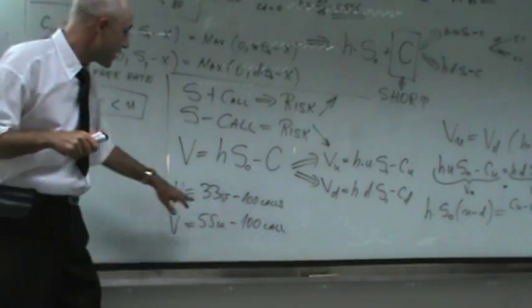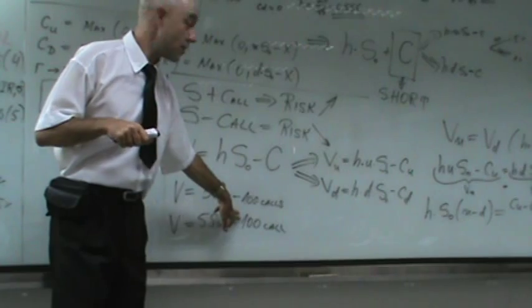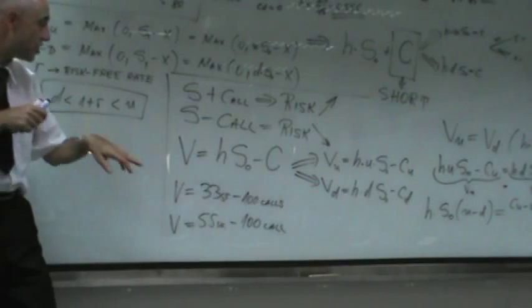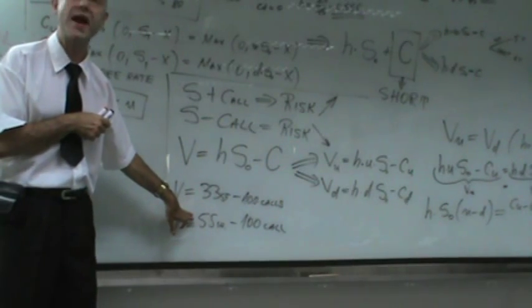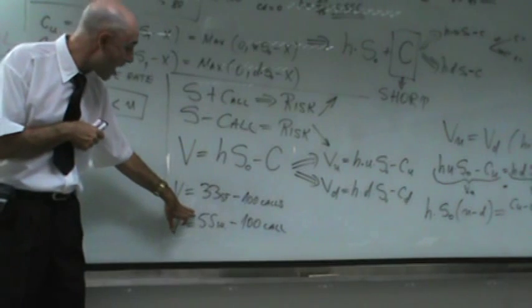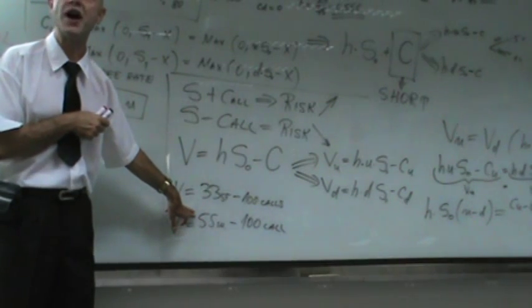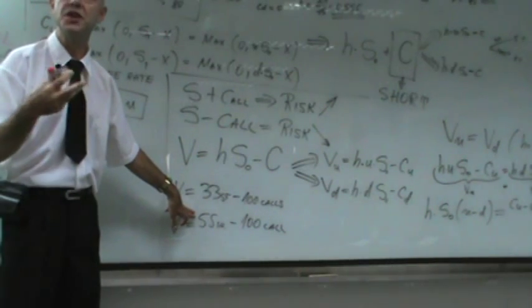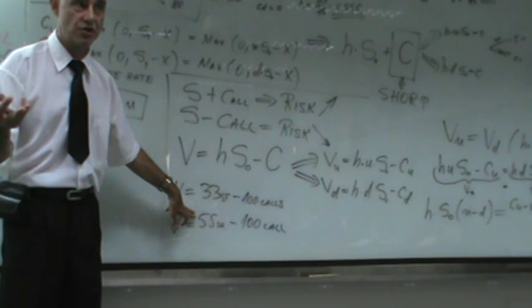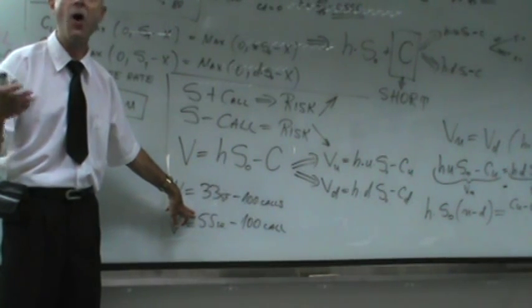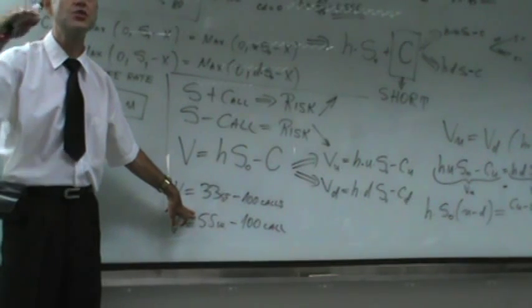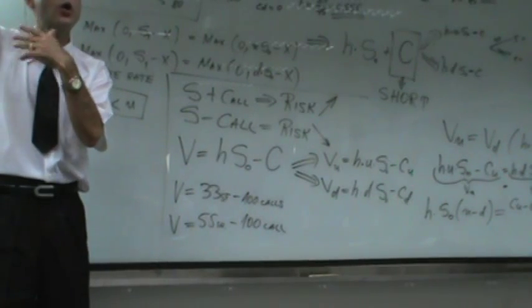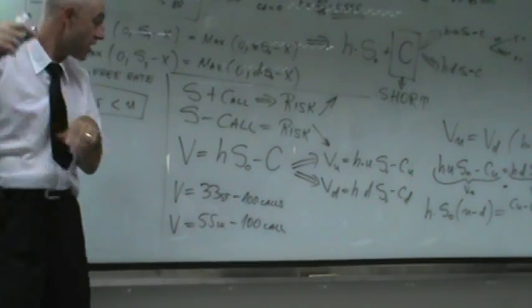Okay? So, with the hedge ratio, see which call has a better value. You get a higher value when the strike is lower. So when the strike is lower, the call gives you a better hedge. Okay? So a call gives you a better hedge as you move at the money. When you move out of the money, you need more calls to hedge a stock.